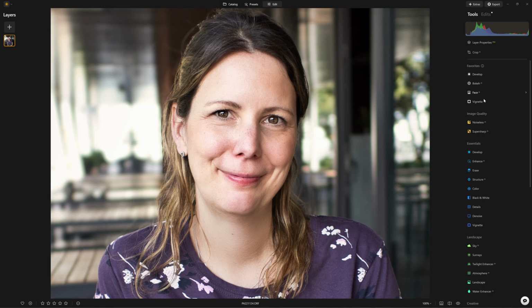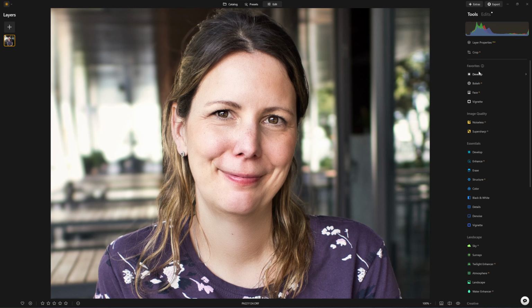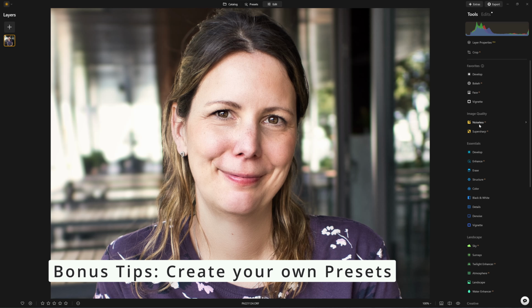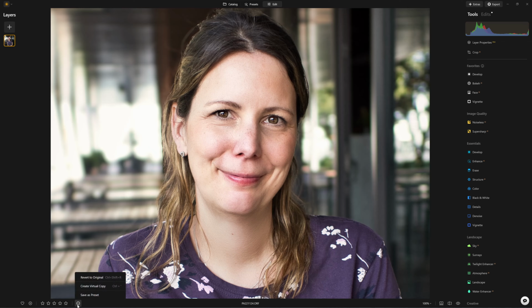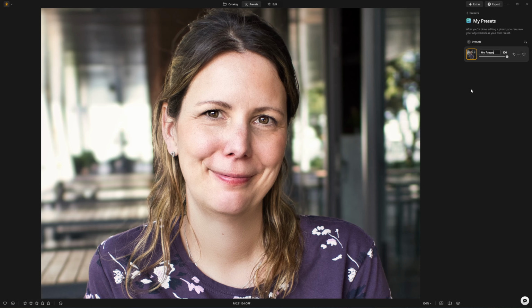So the next time you're doing your portrait, instead of moving up and down here, you can just bounce down the settings. Also, you can save the sum of your edit, of course, as a preset. If we go to here, we can go to save as preset. We've got a little name here, you give it a name. Portrait tutorial. And you can even make it a favorite. And now you can apply these edits instantly to the next photo that you edit.